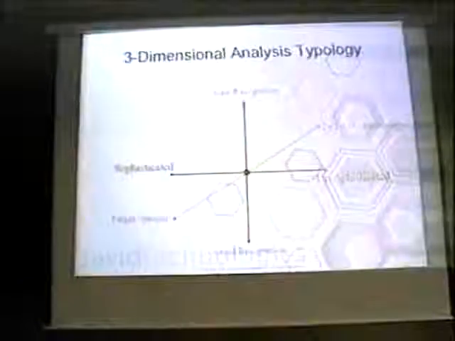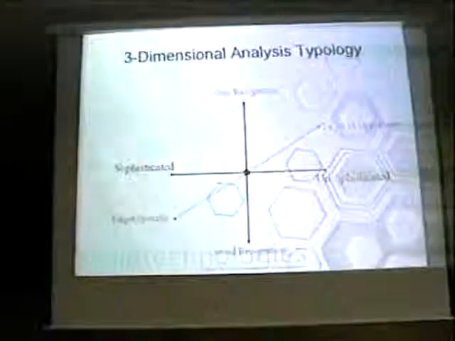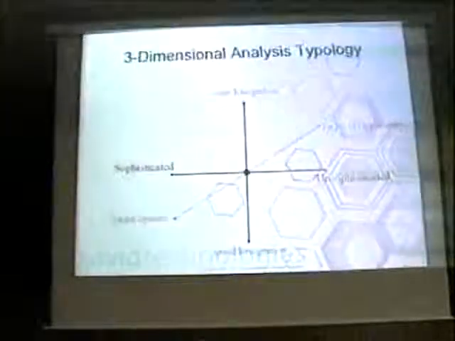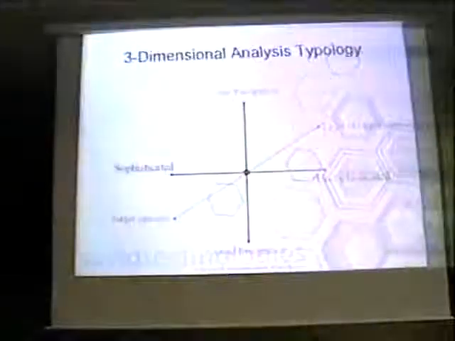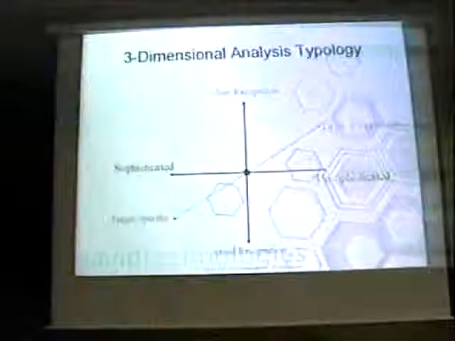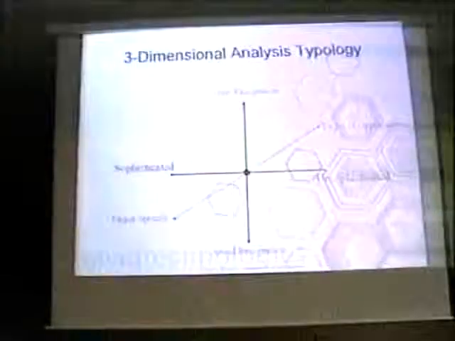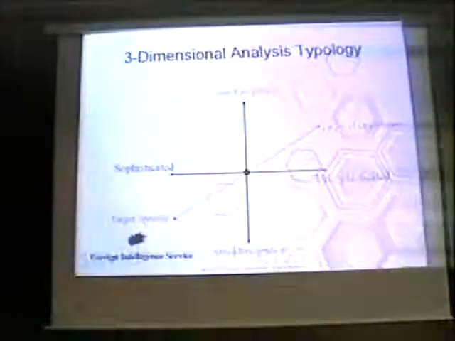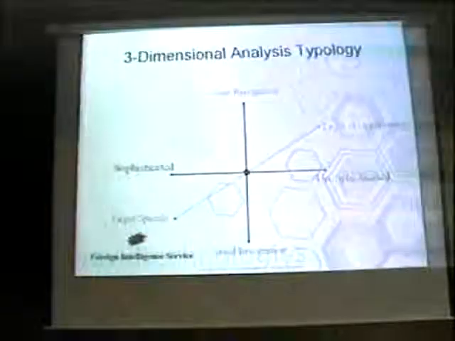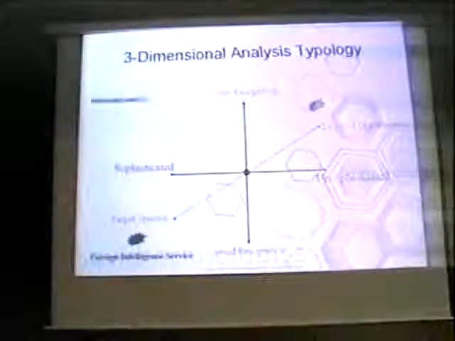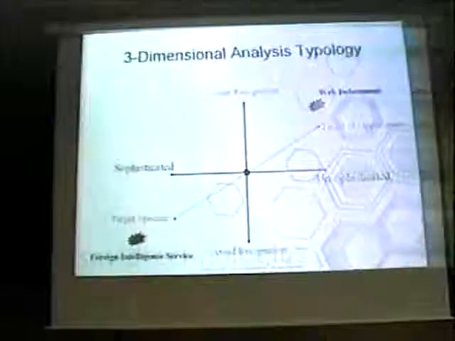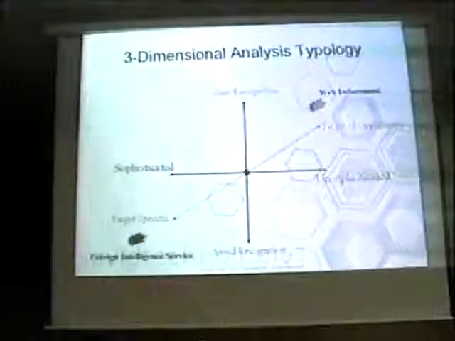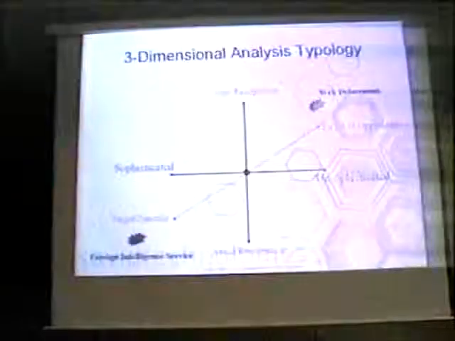Target specific or target of opportunity? Does it look like it was well thought out and planned, or did they just get on the box and mess around, thinking, okay, cool, I got a new advanced web server, there are transactions going on in here, I got some credit card information? It was very specific on what they did. You can take that information and go, okay, generally the government guys have to deal with foreign intelligence services, nation states, all that stuff. Or was it simple web defacement? Did they get on the UNICEF website, or on some pedophile's website, and just take it down?